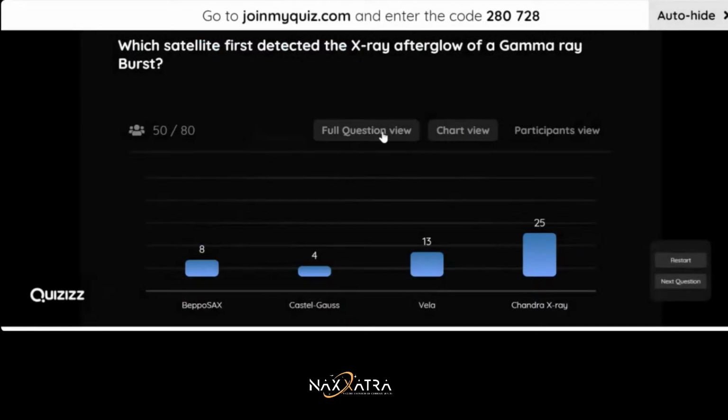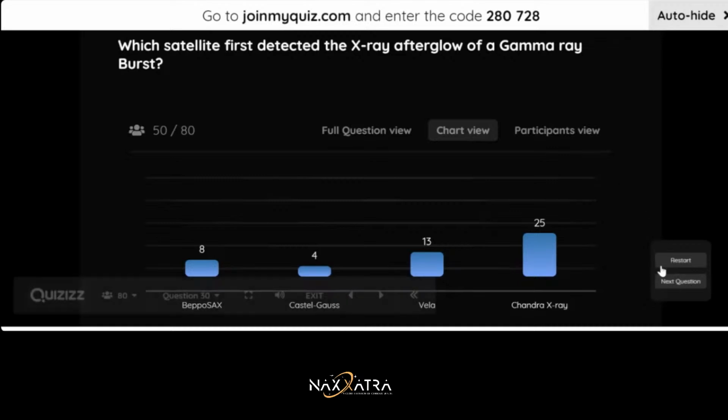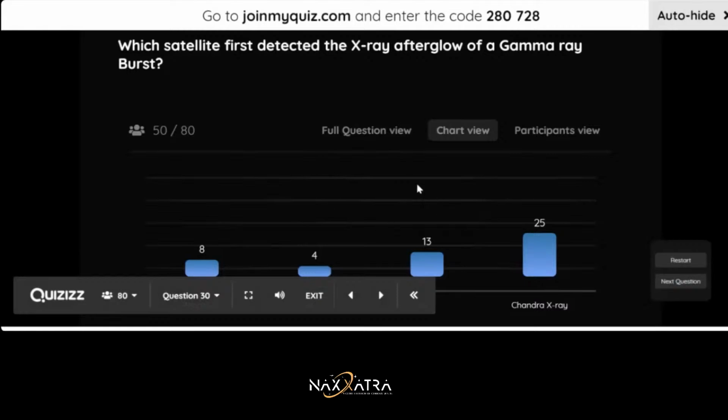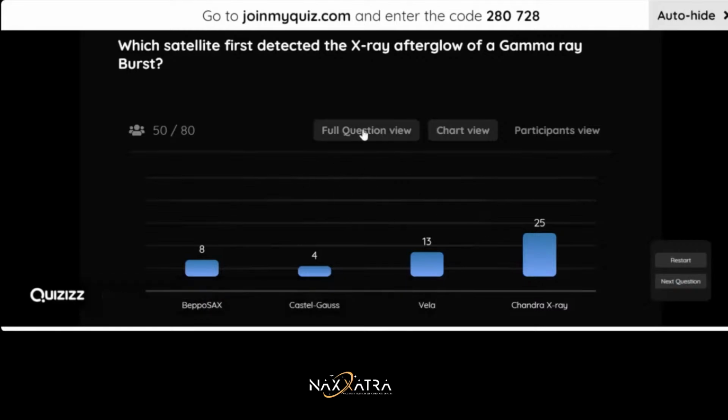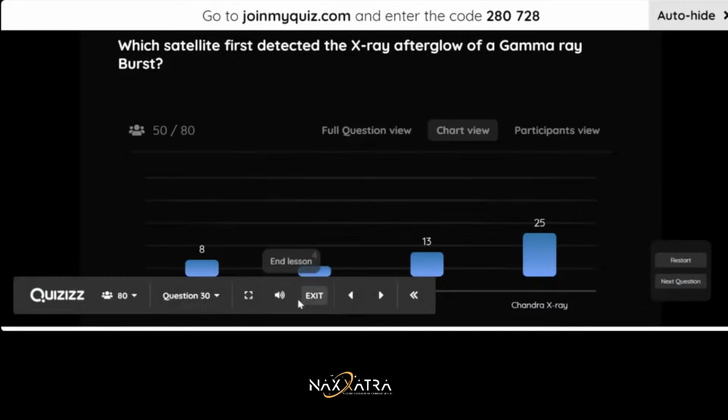It doesn't show green for BeppoSAX. I think something's up. I don't know, but there is a bug. And moreover, maybe I can't access the leaderboard between the questions. We have to end the quiz to access the leaderboard, I think. But yeah, you were just explaining the last question.